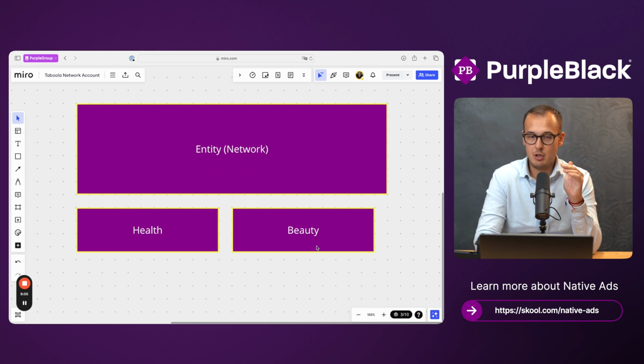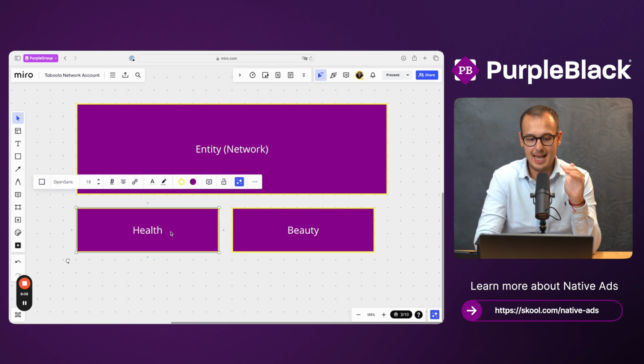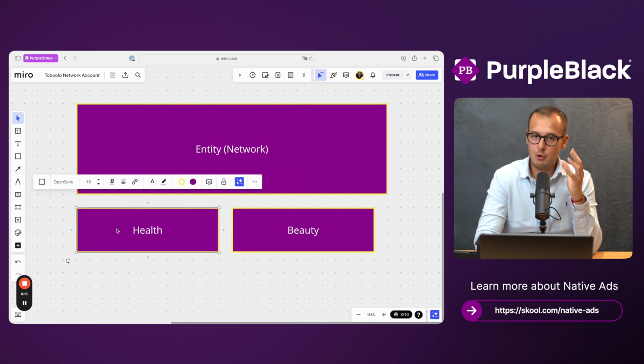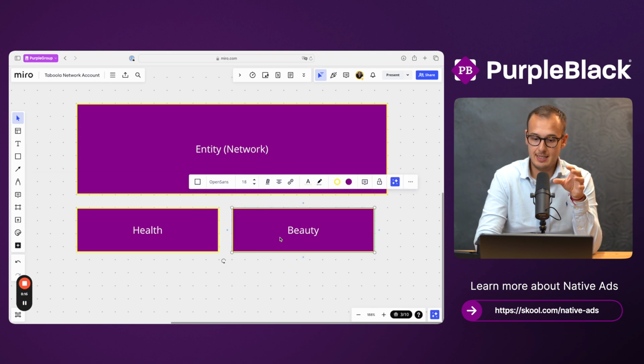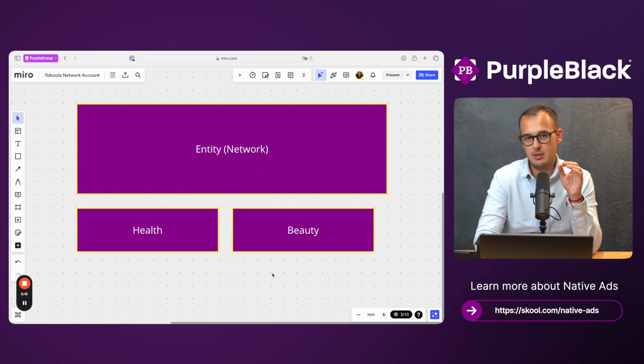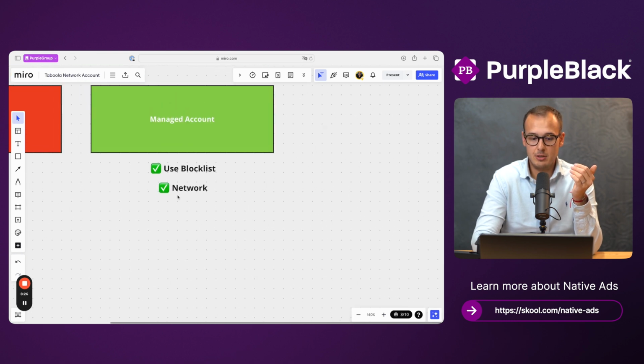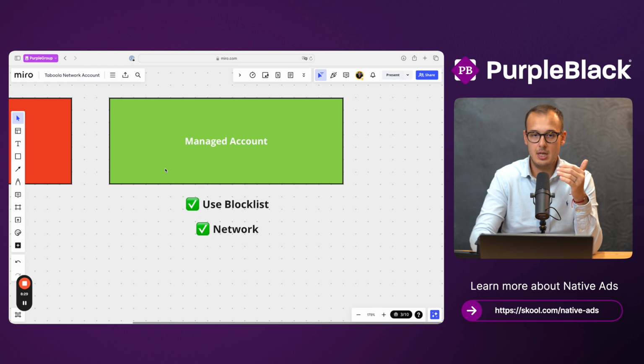And you want to do this because it's usually a pretty different audience. In health, you have a different audience than in beauty. So you want to learn the pixel correctly. You want to show the pixel relevant data here, and the same here. Therefore you should separate those products into different accounts. And you can do this easily with a network account. With a network account, you can create unlimited sub accounts, and it's pretty easy to separate the products or the audiences and ensure that you will have good quality in the long run in every sub account. This is something you can do exclusively with a managed account.